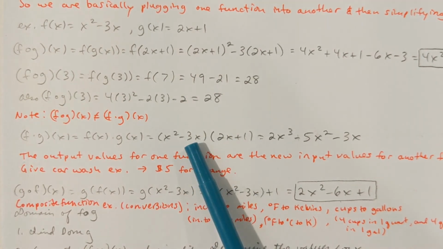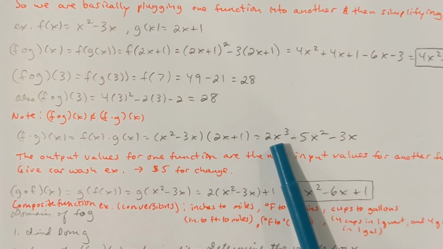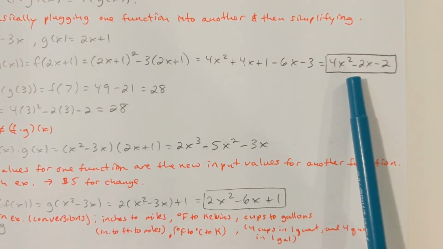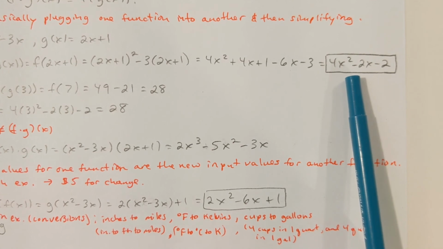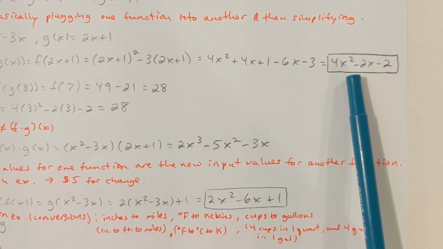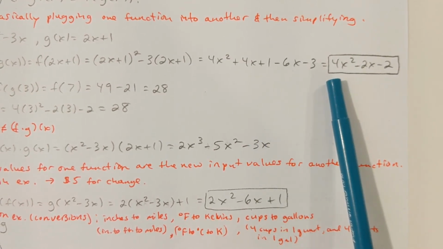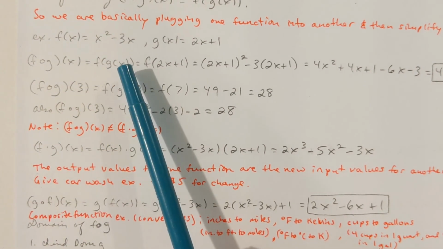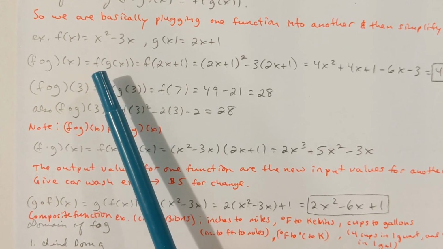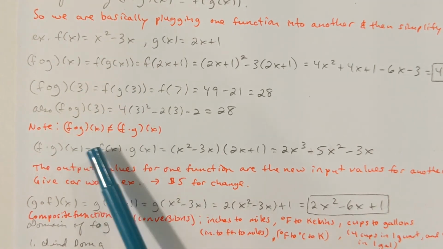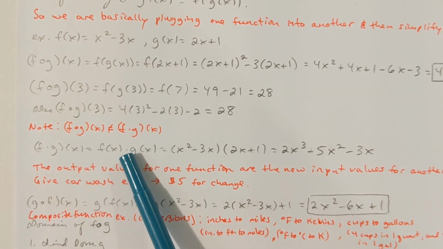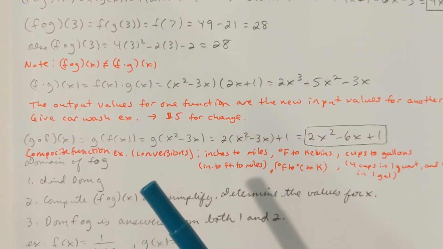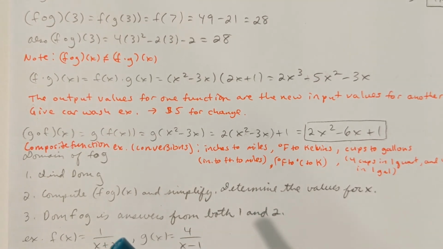When I FOIL out these expressions, I end up getting a result that is totally different from what we had circled up here. Well, that shouldn't surprise us because we're doing two totally different things, right? I mean, in one case, I'm plugging a function into another function, and in another case, I'm multiplying functions. Totally different operations. Okay, so don't make that mistake. These are different from each other.